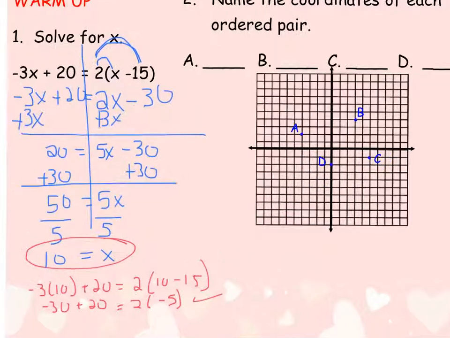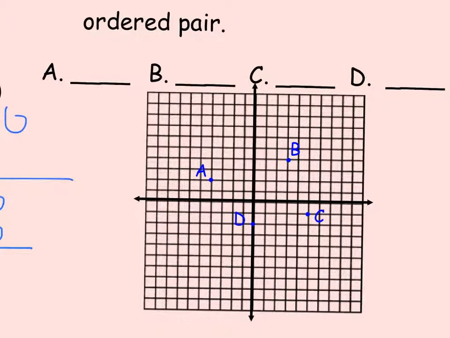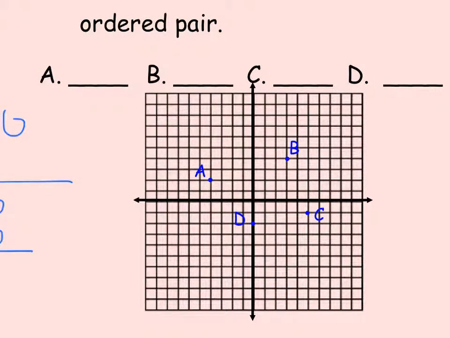Okay, so I'm going to move this bigger for us because now I want to remind you of how to graph points, because it's really important that you can name points on a graph today and graph them. So I want to first remind you that when you have an ordered pair, it needs to be in parentheses. The first number is the x coordinate, the second number is the y coordinate. And what this tells us is the distance from the origin, 0. So it's like our driving directions. If you start at 0, if you start at the home base, how do you get to each of these points? So let's start with A.